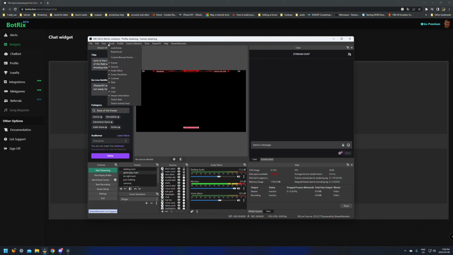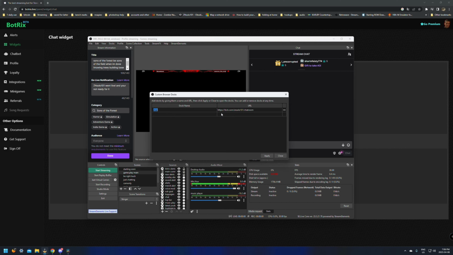This is going to be an easy one. We can click on the docs and add it as a custom doc for us, or we can add it as a browser source so that if you wanted all your chat on screen, you'd be able to have all your chat on screen. For this example though, we're just going to add this one here, Kick chat, and it'll be every other chat too. We're just going to paste this one in here and click apply.